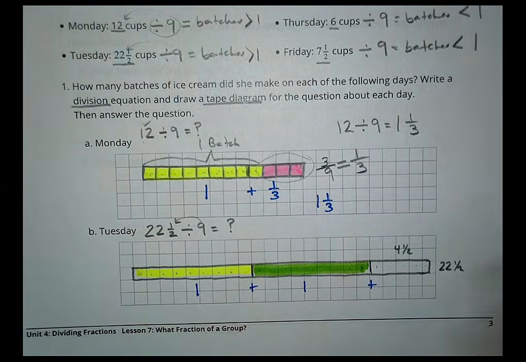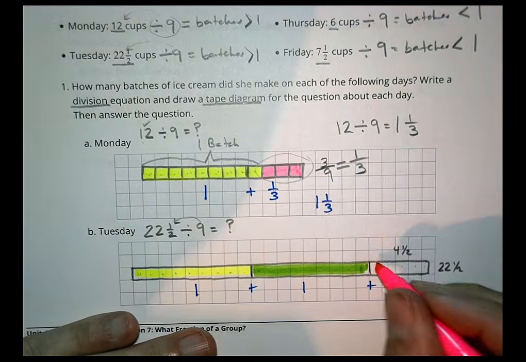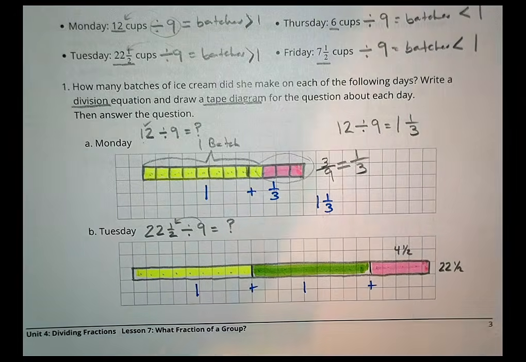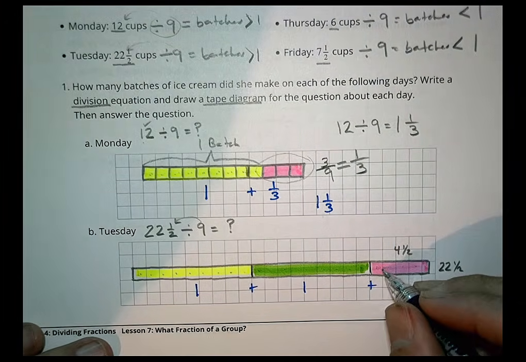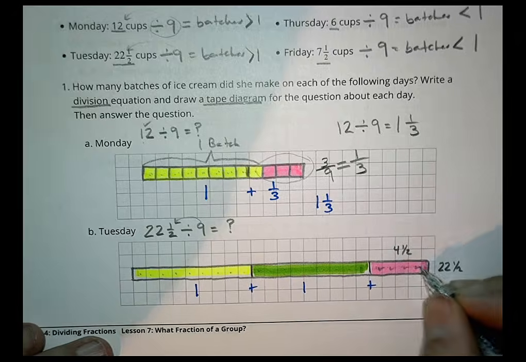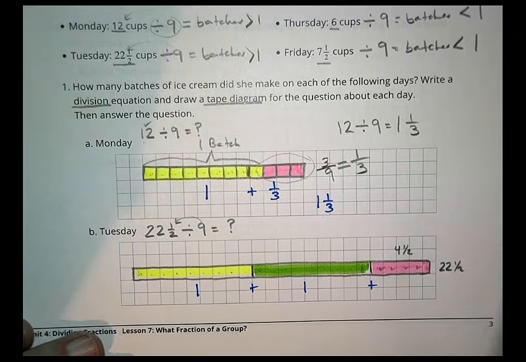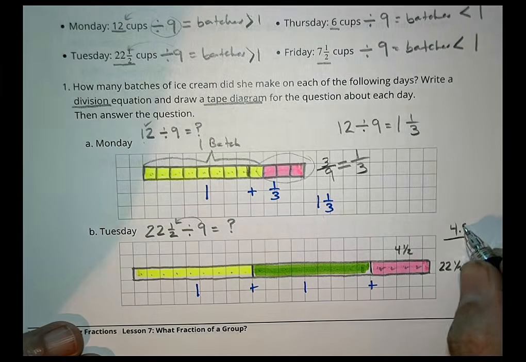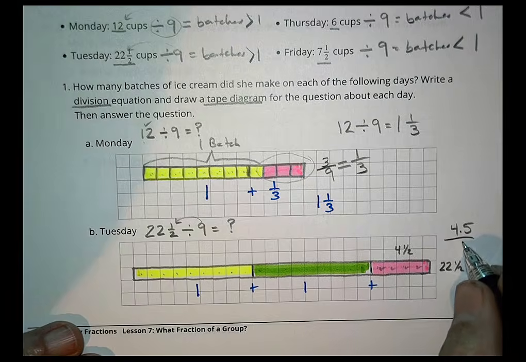Now that one there is a little bit trickier for us, okay? We know that it's a leftover. We know that for sure. Normally what we've done is we take the number here and we count them up, and then we put it over the number in a group. So in our case, we have 4.5, and our group size is 9.